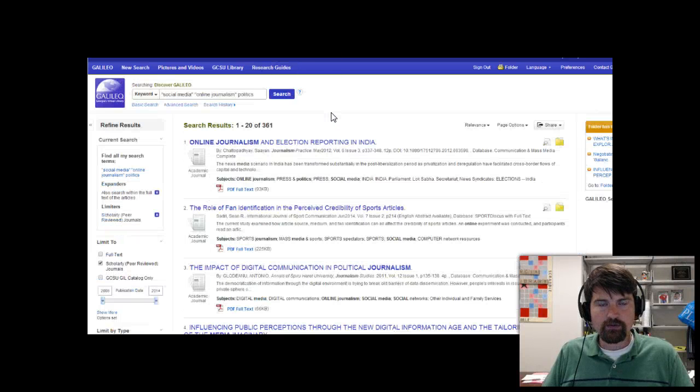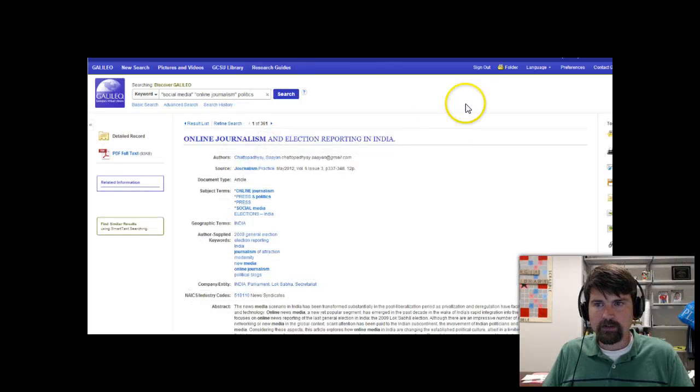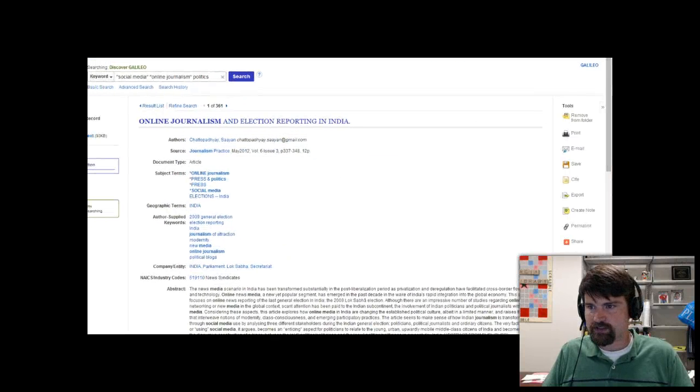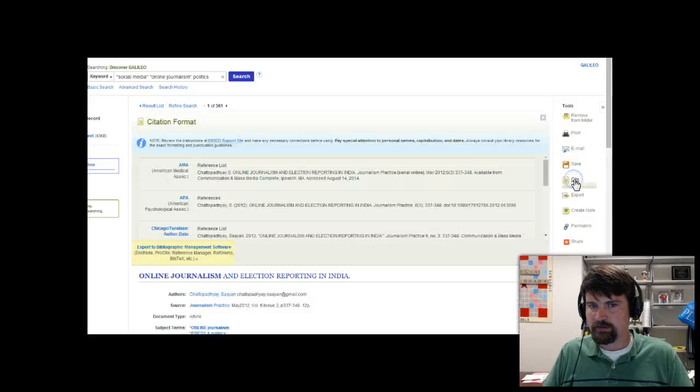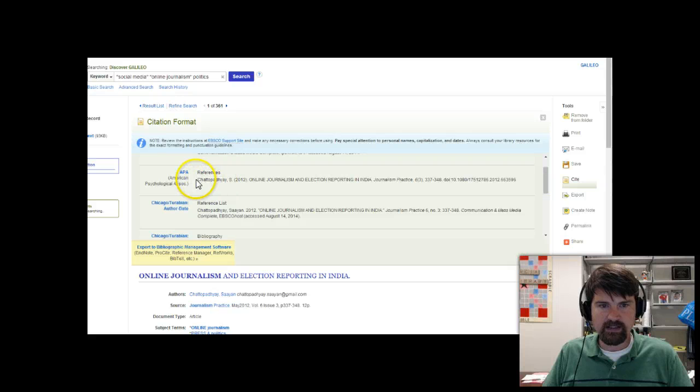You can also capture a citation just by clicking on the title, and then over in this section you'll see the cite feature, and this will give you the APA citation here. Now you can use that as a reference if you want to manually create your own citation.